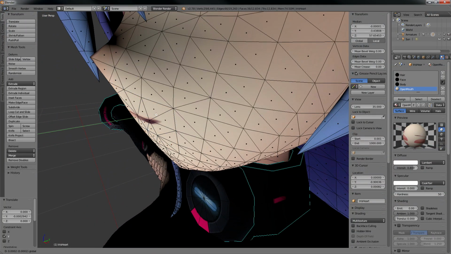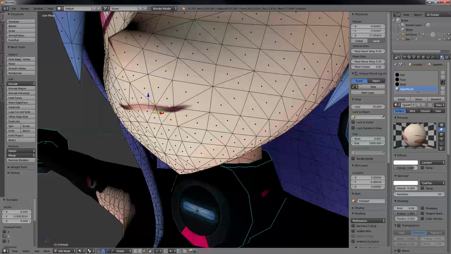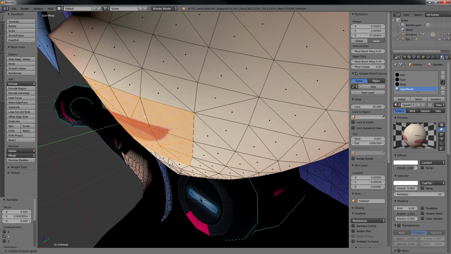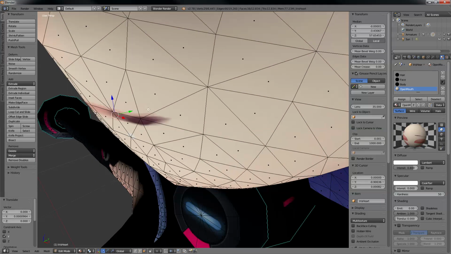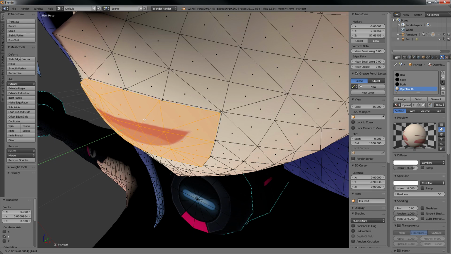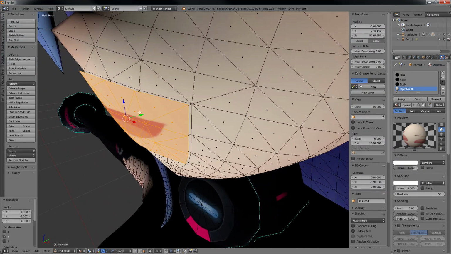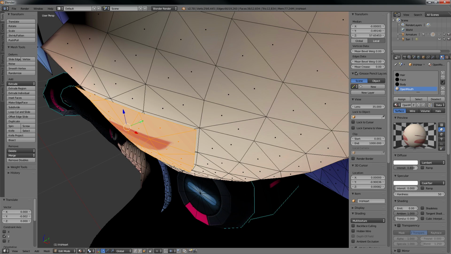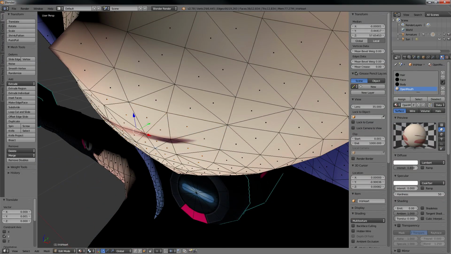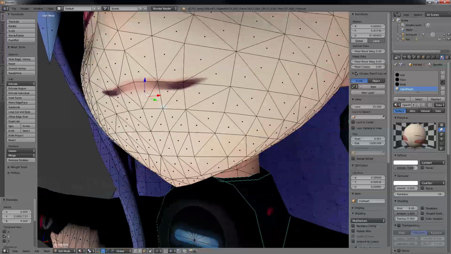So we have to work with that. We have to make sure that this is really close, but not too close. And then the shape key, we're going to have it kind of further out than we really want it. Because VRChat is weird like that. So we're just going to bring it inside.